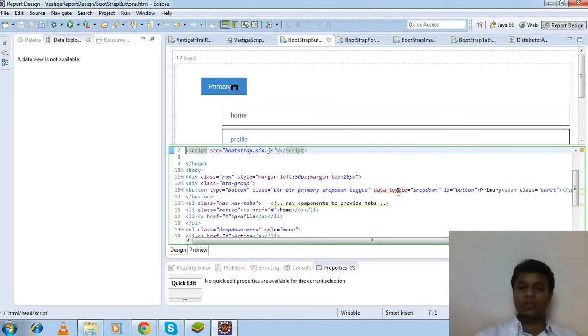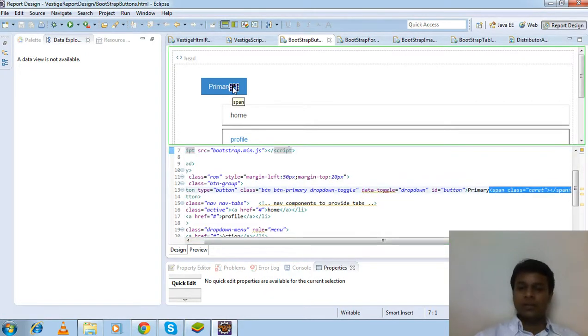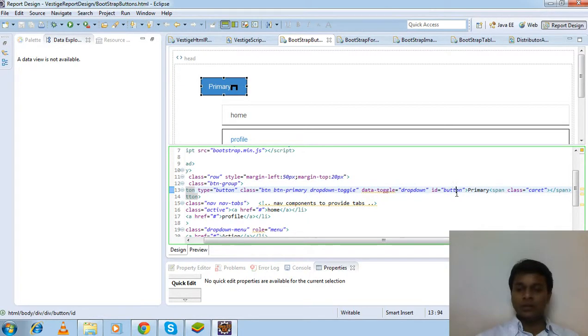We need to use the dropdown button, from which we can get the menu if we click on that button. Span is basically the dropdown symbol, so we can make use of span and the class caret.